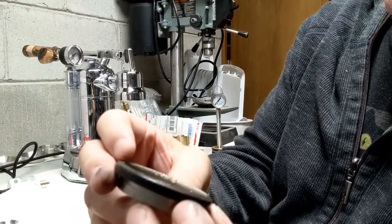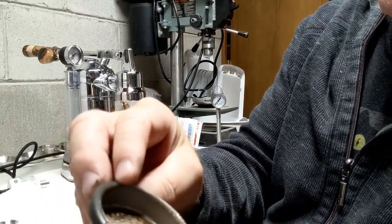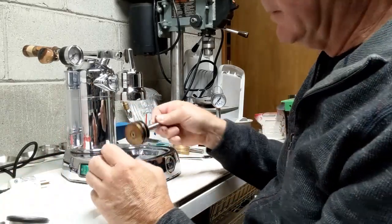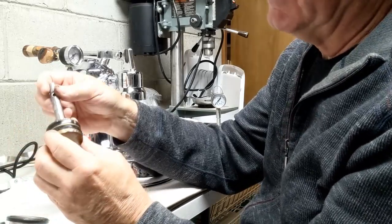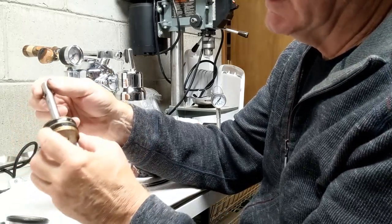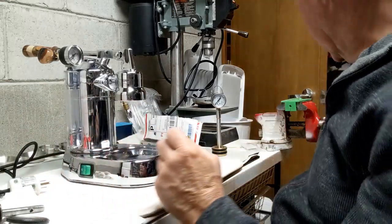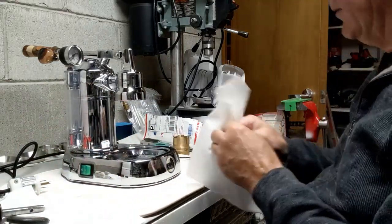So here's the screen. It really doesn't have a lot of buildup inside. I cleaned it pretty well after each use, but obviously that'll get cleaned. And the piston fell out, and the piston looks like it's in good shape. I'm going to replace it, obviously, with the other adapter that I have. So those things get set aside, and all that came out really well.